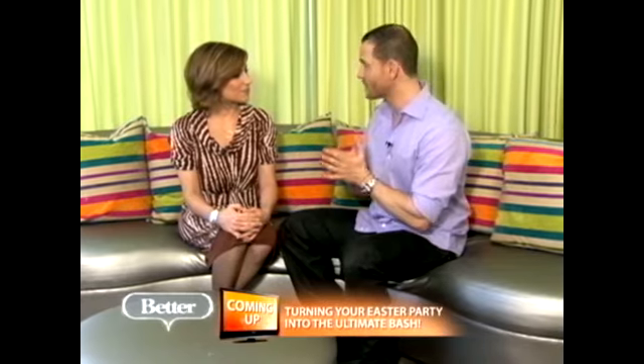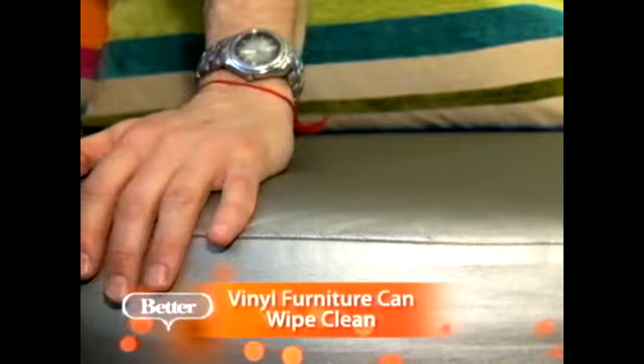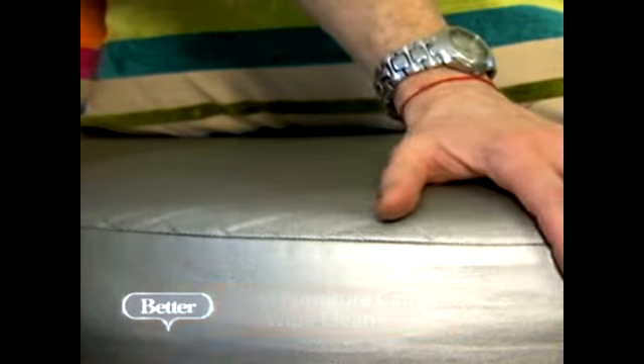You don't want furniture that's going to stain easily, so we use vinyl that's totally wipeable but really soft. It's not sticky like you'd think vinyl would be — it won't absorb liquids. So when kids spill a juice cup, no problem, just wipe it up. And it's still soft, so you're not sacrificing comfort.